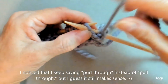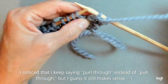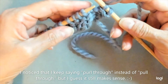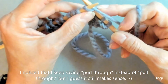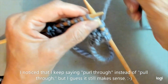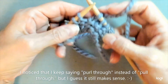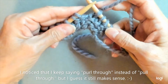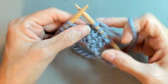Insert right to left, wrap over and under, and purl through. We're going to move our yarn to the back to knit the next 2 stitches. We're going to insert right to left, under and over, pull through, push, off, insert, wrap, pull, push, off for the knit stitch.